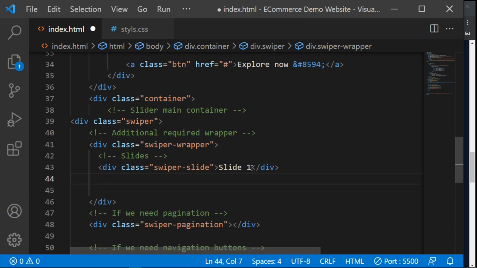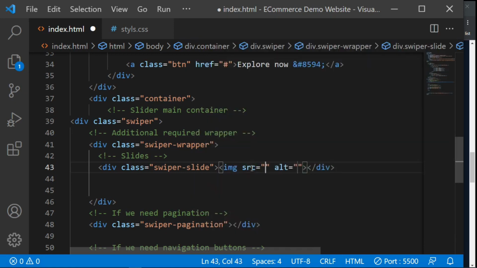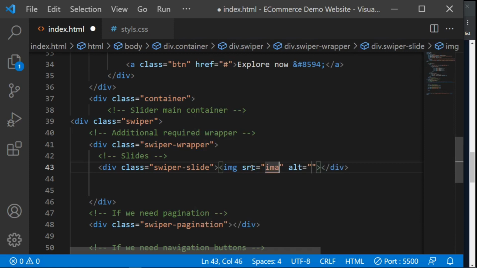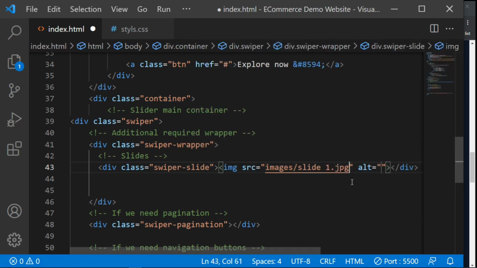So let me use an img here, to add some images. I'm using the img tag, image tag, and then I'm going to say images/ and use the one for slide one. First of all, let's clear this text, we don't need it now.